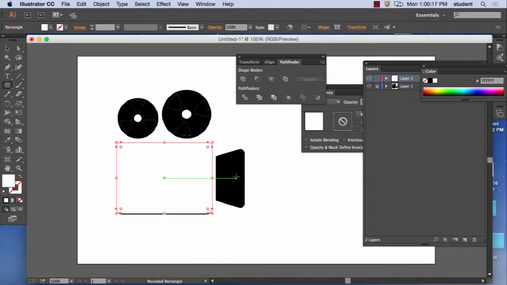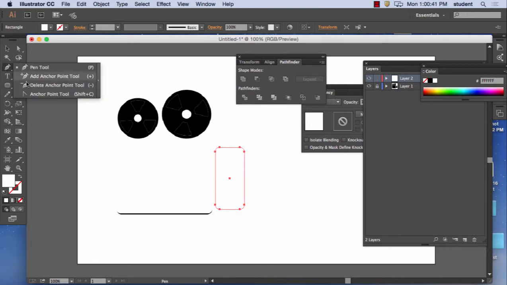Again, if I'm going to make this shape over here, I'm going to put my cursor in the upper corner here and draw the shape the way I want it, out to something like this. Then what I would do is use a minus tool. What is a minus tool? Well, in the pen tool, there's a delete anchor point. So I have too many anchor points, right? If you think about it, and let me zoom in a little bit.